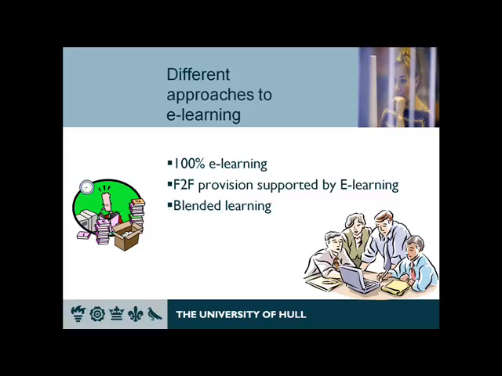The first is 100% e-learning, and this is where all the contact with people is via ICT. So it's all over the internet, whether it's by email, discussion groups or whatever, and you have no face-to-face contact with people. The next approach is where you have face-to-face provision, and this is supported by e-learning. For example, with my students in Hull in developing their information skills, we have face-to-face lectures, seminars, but then we have our own e-learning system, and we get students to follow e-learning activities to help boost the face-to-face.